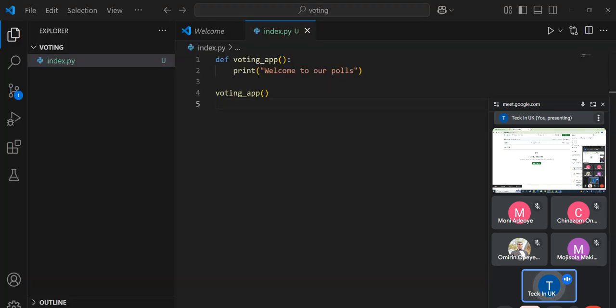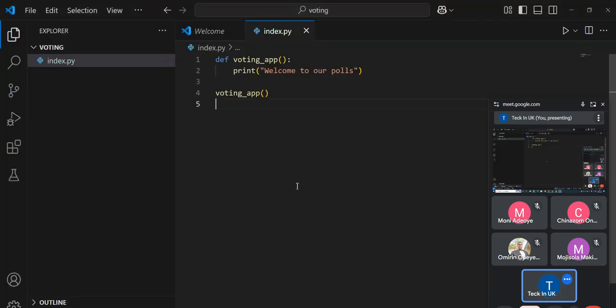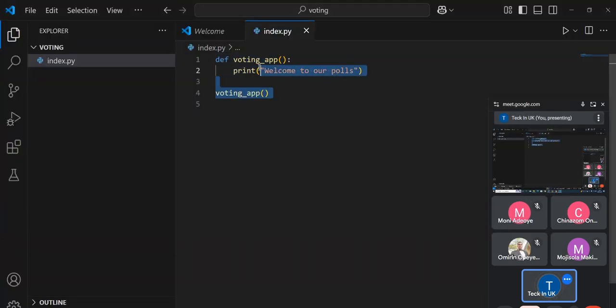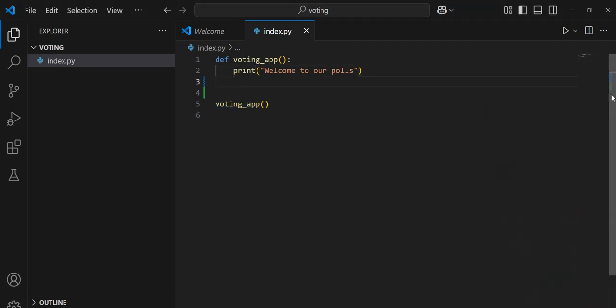Let's say I have some codes locally on my device. I want to push it online. I need to first commit the codes. Let's add, these are voting app. Welcome to our post. Next is you want to, okay, in our app, we want to enter the name of the contestants, right? Let's say first contestant.